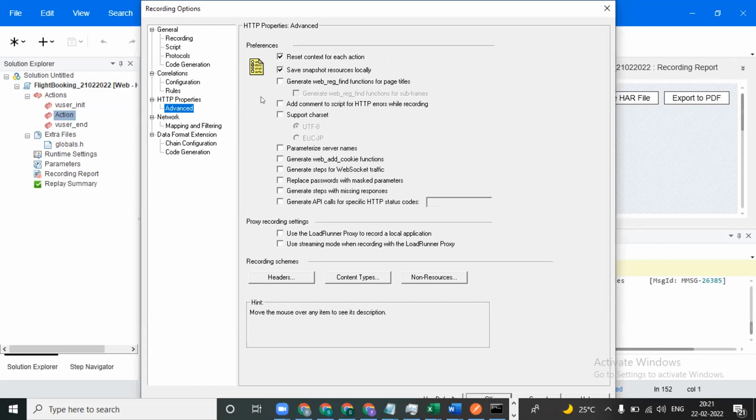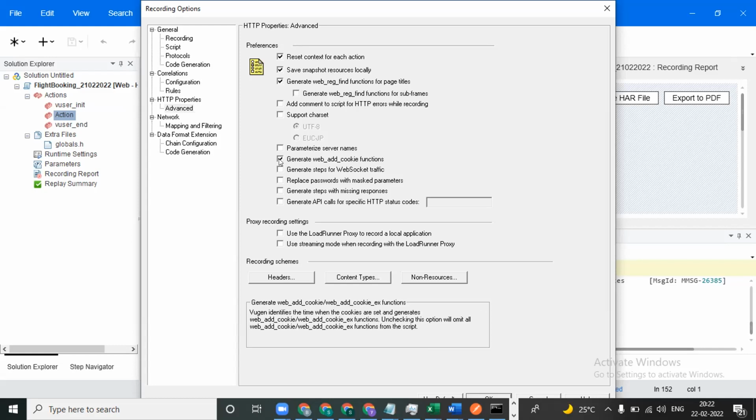You need to select generate web_ functions, meaning while recording the script, whatever values are in page titles are taken as text points, and they will be displayed in the script. And maybe subframes also, you can select this, it will record, and the web_ function will be generated. After that we have different things.